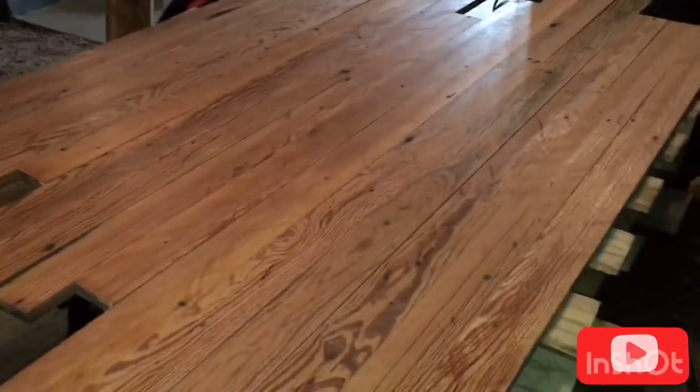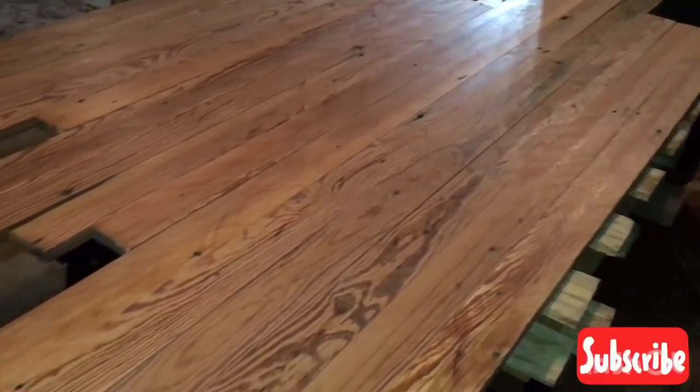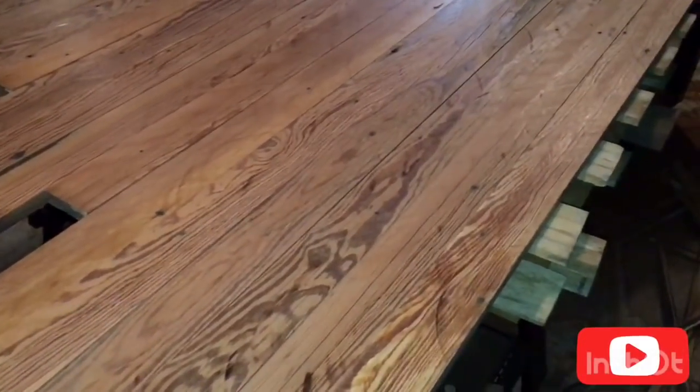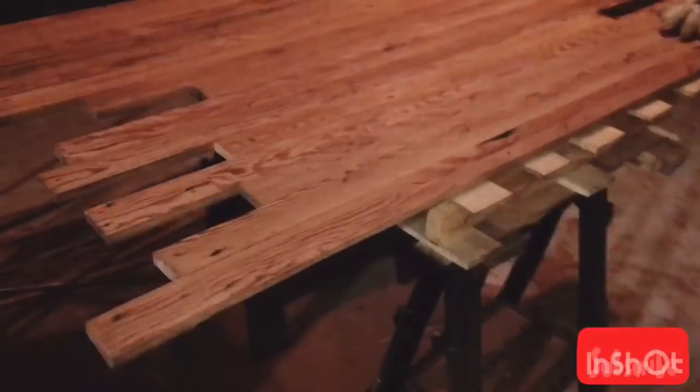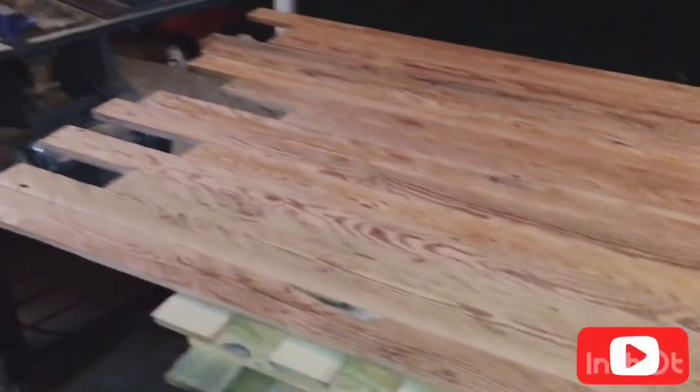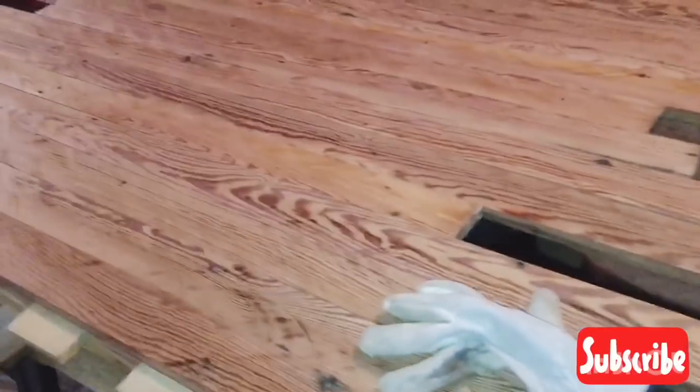But that's all guys. Hopefully y'all enjoyed this. This is what I do a lot of because I like to use reclaimed lumber and it's a pain in the butt. I mean, it makes a complete mess, but to me I think it's worth it because for one, these boards are free. So if I make something and sell it, other than, you know, a blade for a table saw, some screws, 100% profit.